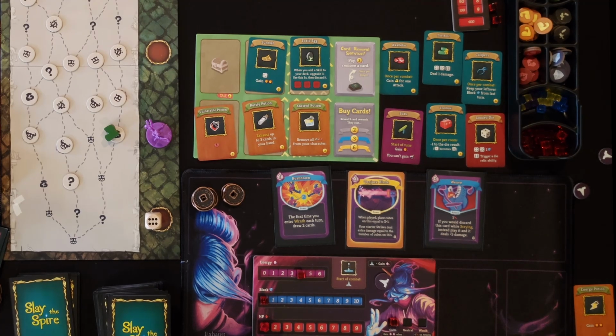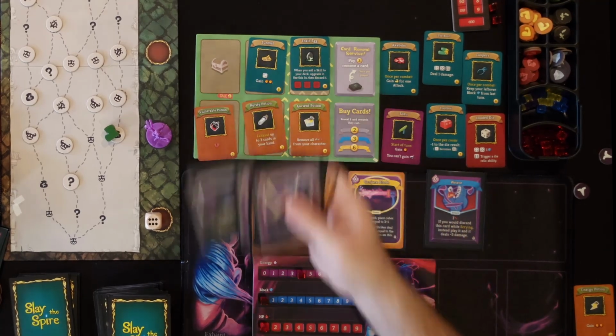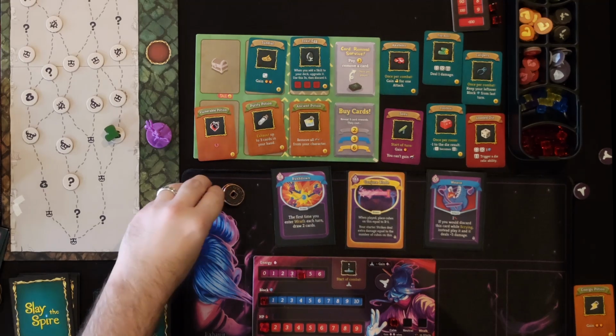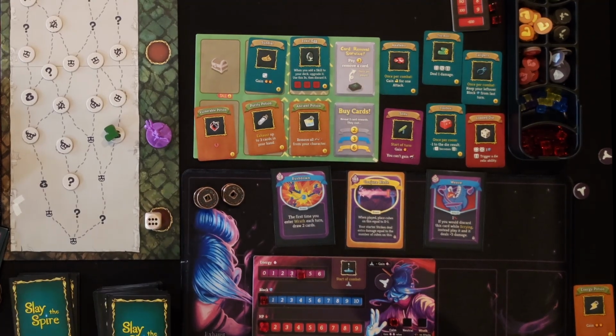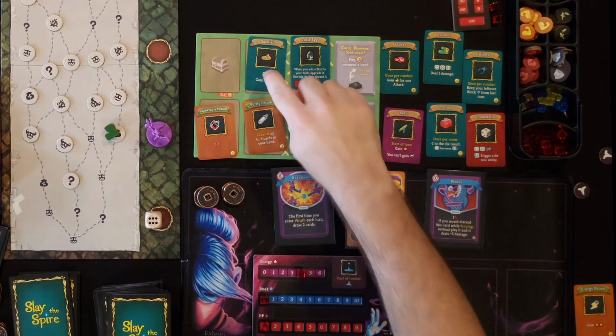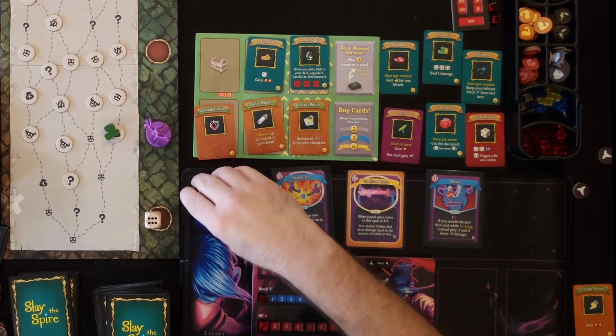I might get the Sundial. Gives me 2 energy to work with. Where do I need to get rid of? Oh, I need to get rid of a card. I need to get rid of that curse. I need to spend 3 to get rid of this curse. So, 1, 2, 3. Curse is gone. Man, that would be fun, but now I'm at 1, 2, 3, 4, 5.